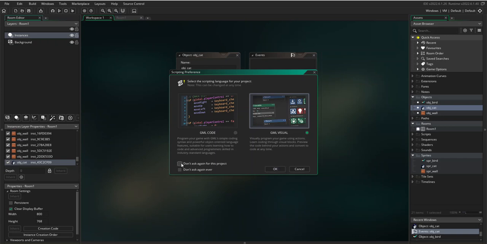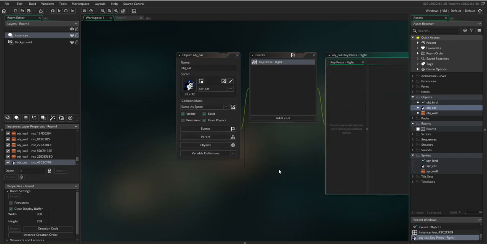We'll choose this, don't ask again for this project, but make sure you've chosen visual code and then don't ask again for this project. If you click the other one and click this, you'll be stuck in this code. So visual code and then don't ask for this project. Okay. Now you can see here, I've got another window open.